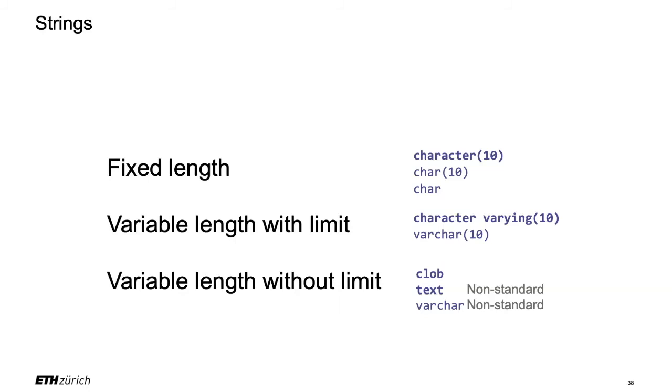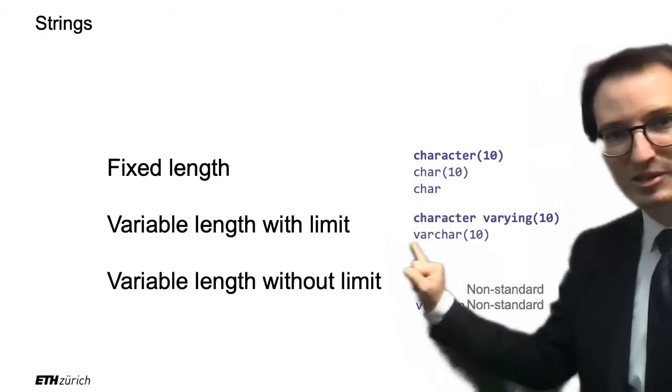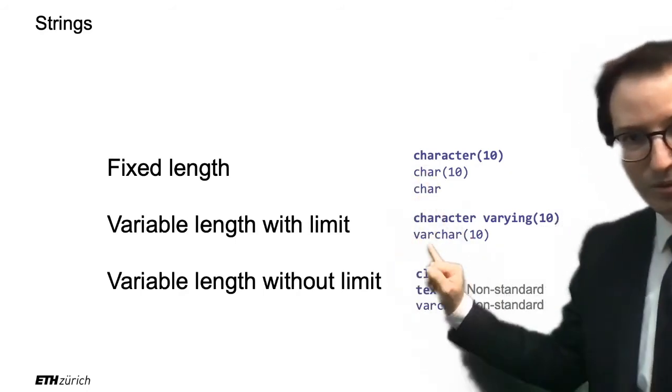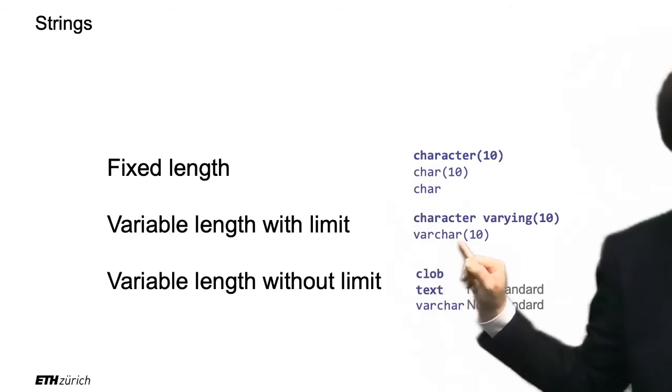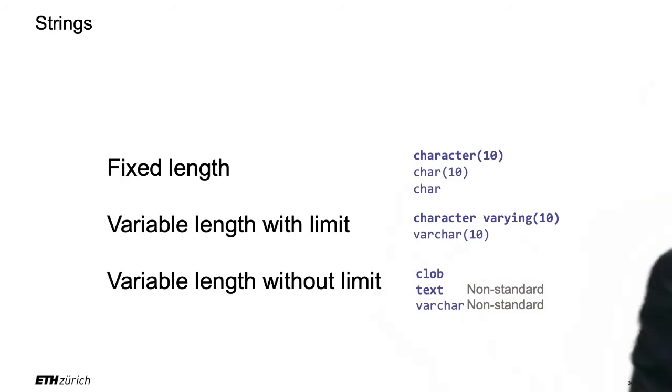So I put on the right in bold the main ones. Usually the ones you will see in practice, probably you will see char and varchar because these are the convenient, shortened way. So varchar, you will very often see varchar 255. That's a very common one. It's because many database products use 255 as the maximum parameter that they allow for varchar, right? So if you want an arbitrary long one, you typically pick this one.